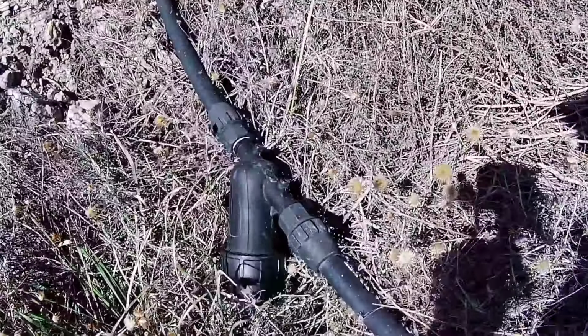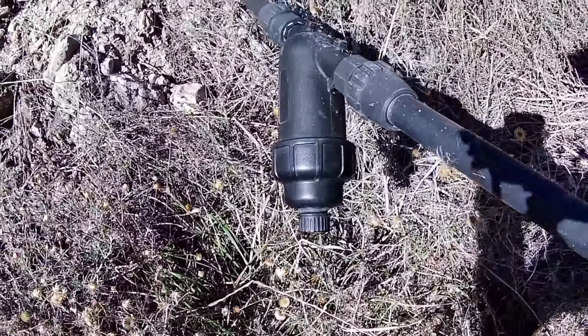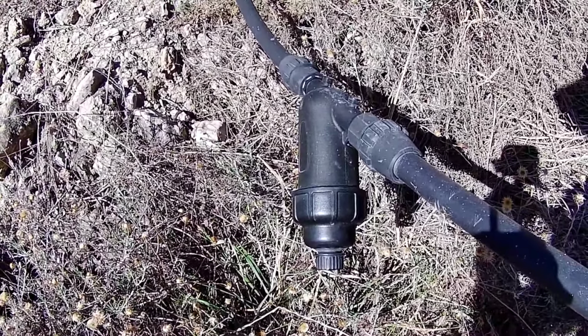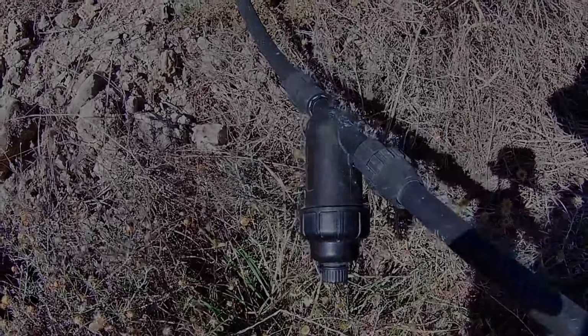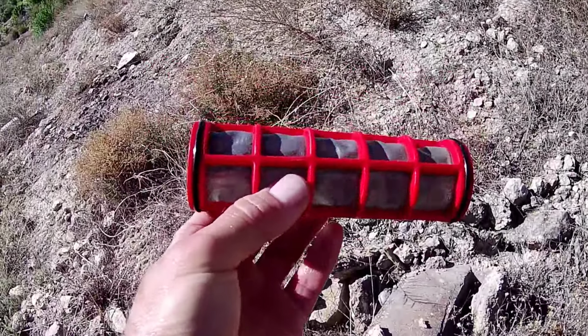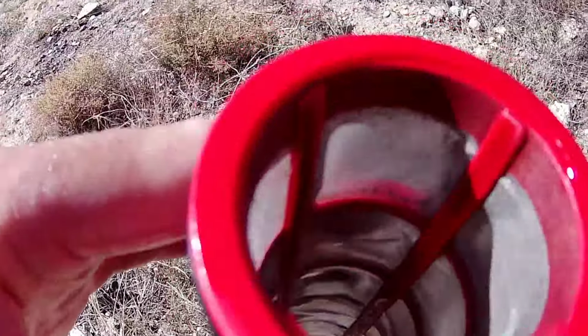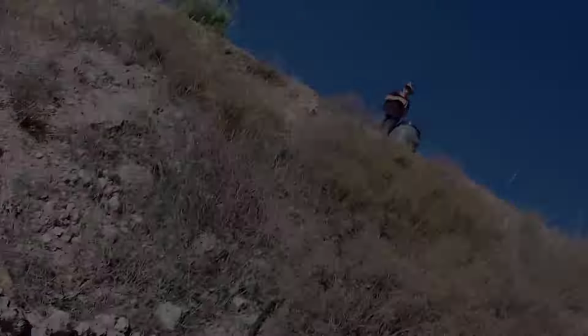And as you can see here, this is our filter. So what I'm going to do is take that apart and clean that, and then we'll get back down below and start the rinsing process. Okay, so that's the filter. I've got it all cleaned out. Used Anthea's toothbrush. It's all cleaned out now, so I'm going to fit it back in the housing.